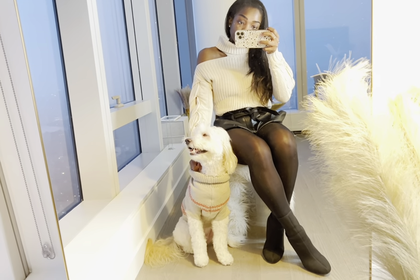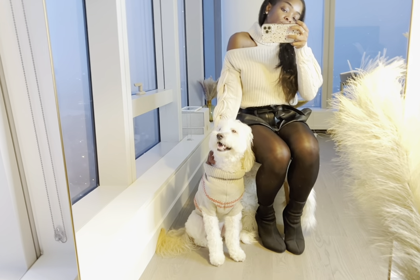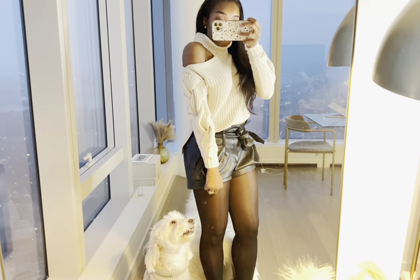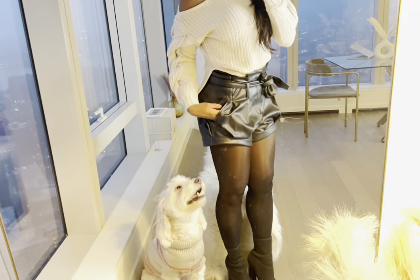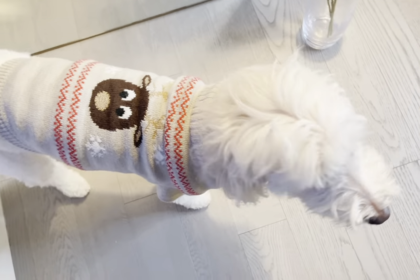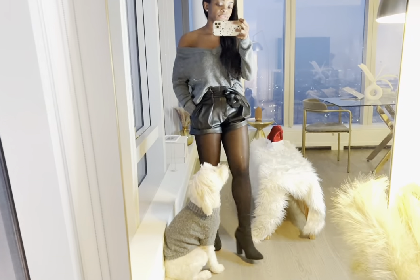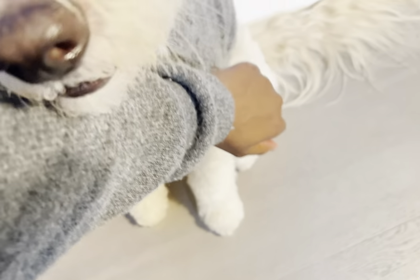In the spirit of twinning, I got this sweater that somewhat matches Gus's — it's not really, but it's the same color family, so it's close enough. Mine is not holiday-inspired because I don't really like holiday clothing. But I really love this sweater that has an exposed shoulder — you can see my clavicle is popping. This is from Aster the label. I have a few sweaters from them; really high quality, great for fall and winter. I also love these leather shorts from For Love and Lemons — great for fall and winter with tights and booties and a chunky sweater. This is our first matching outfit from the same store: my slouchy sweater is from H&M and so is Gus's turtleneck sweater. These actually are matching sweaters — so adorable.